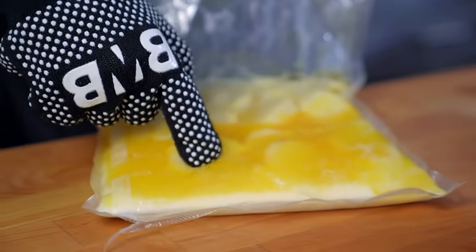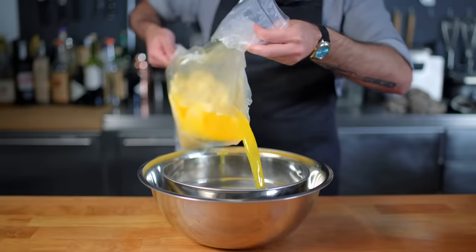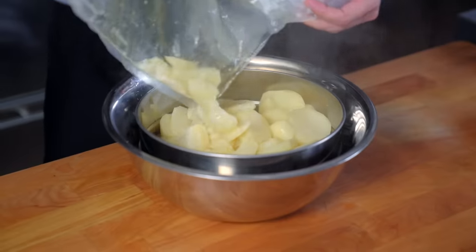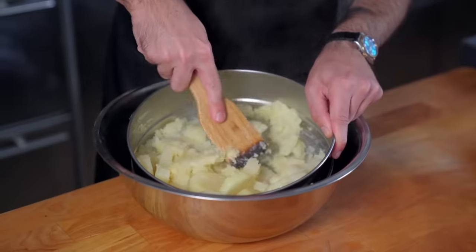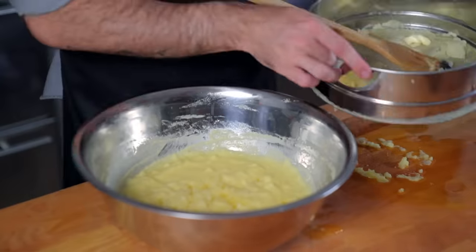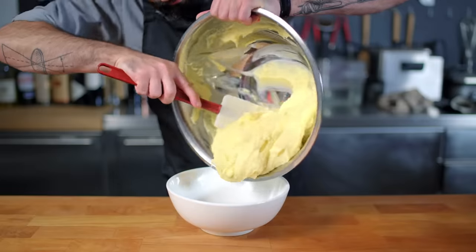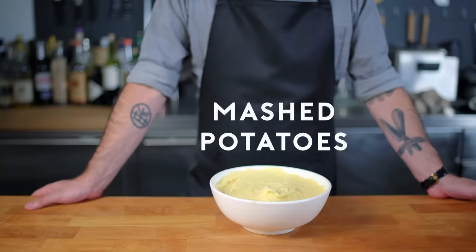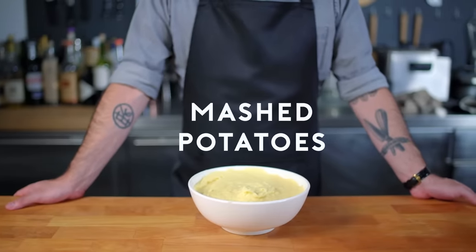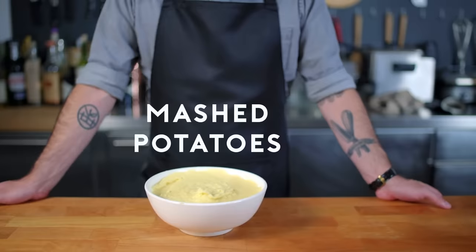Then, 30 to 40 minutes later, we are now removing our very tender potatoes, which we should be able to crush effortlessly using our gloved fingers, and pouring through a fine mesh sieve. Might have to crush these up a little bit into manageable pieces before pressing them through, creating a potato mash that is very fine indeed, that we want to whisk minimally, just enough to incorporate the butter because we don't want to build up any gluten. Into a serving bowl they go, smoothed out, and served with the headline that mashed potatoes will never be the same, because from this day forth they shall be known as pom puree.